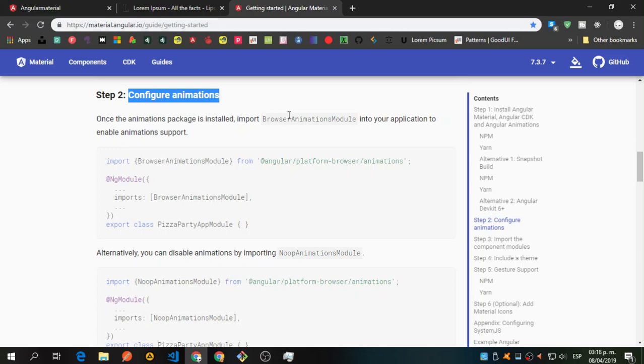So the second step is to configure animations. They say import BrowserAnimationsModule into your application to enable animation support.